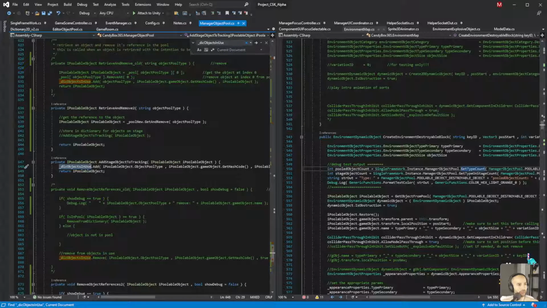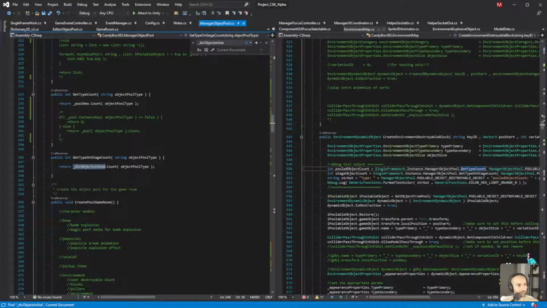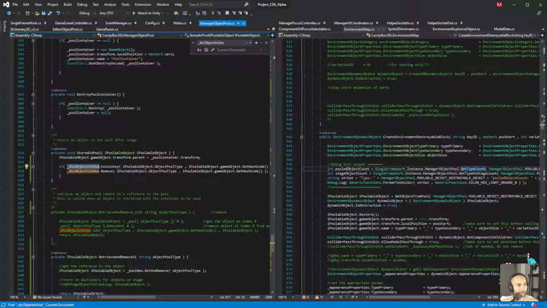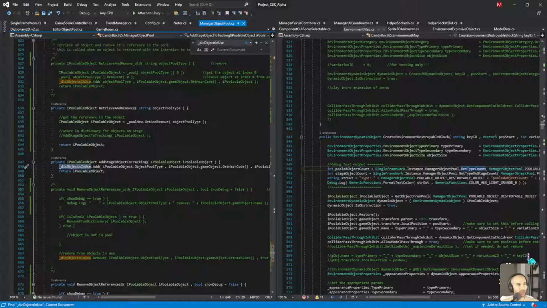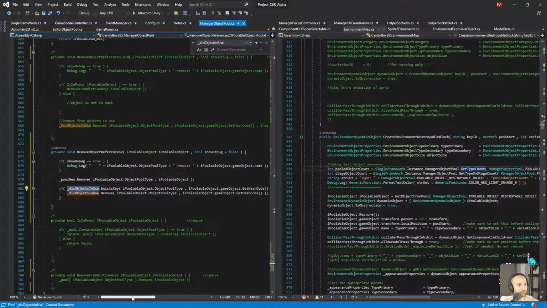Wait, then why do we have a remove? I see. Okay. One is if it's stored in the object pool, we want to remove it from this metrics dictionary. The other being when we remove object reference to. Not sure I understand that one, but okay, we'll look into it.